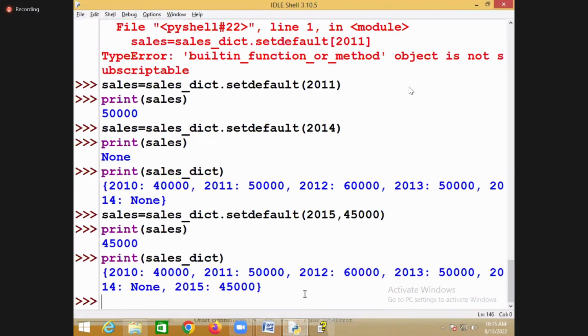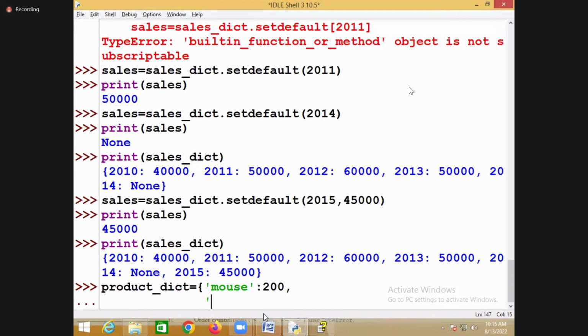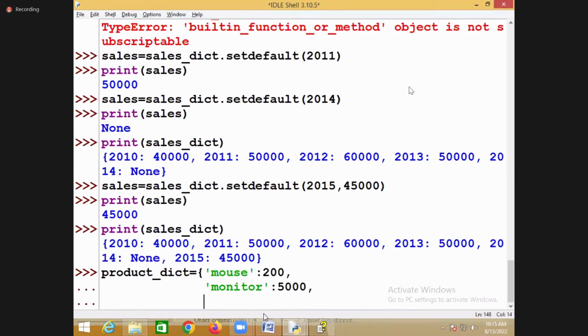Suppose you have one dictionary, any dictionary you can take. So assume that you have a product dictionary. What is the product dictionary having? Product name and price. This is a product name and this is a price.